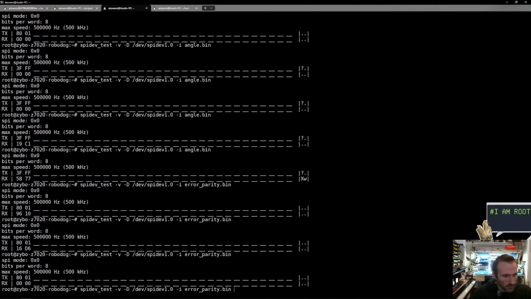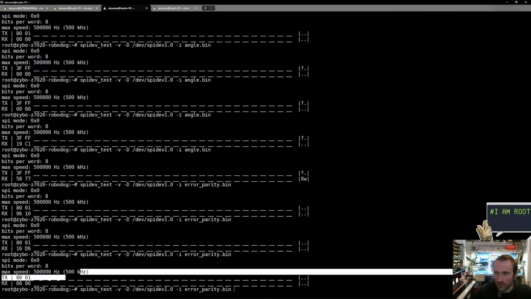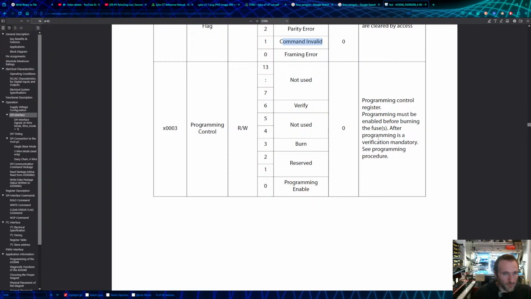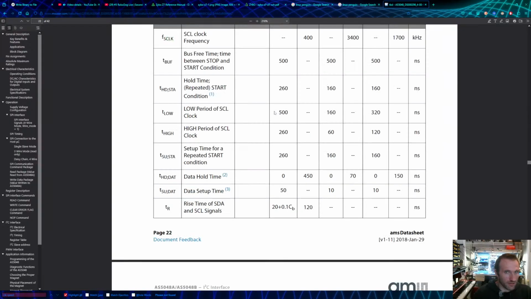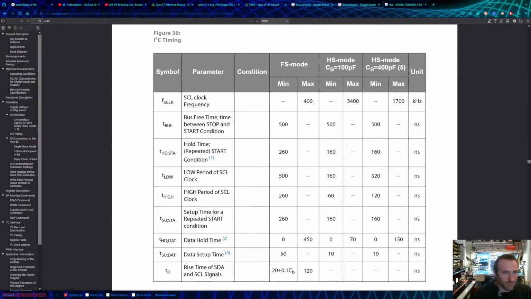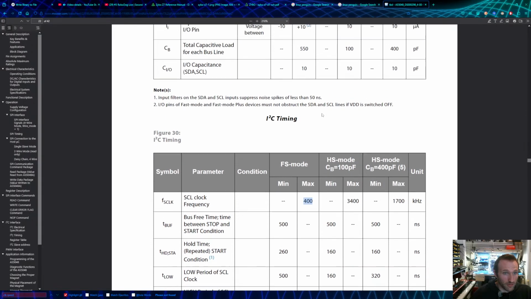Is my clock too fast for the device? I wonder what clock speed. Max is 400 kilohertz?